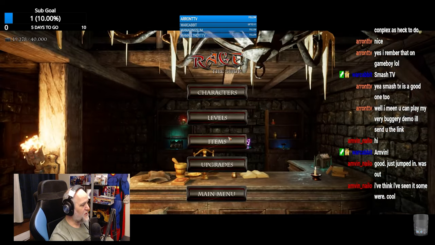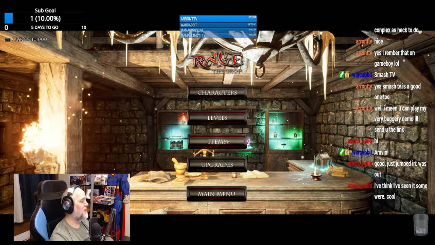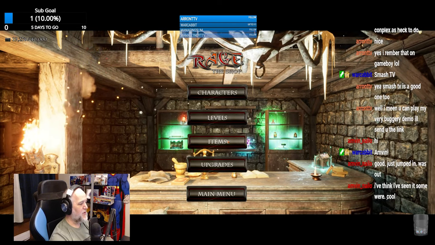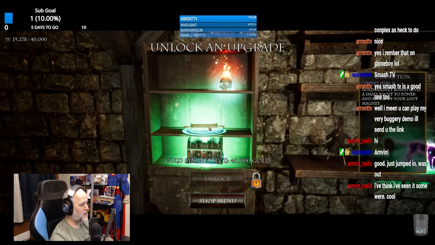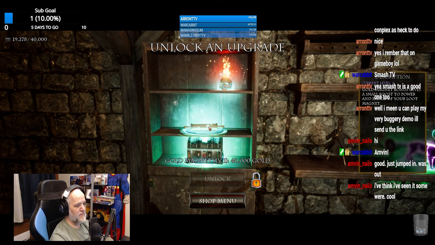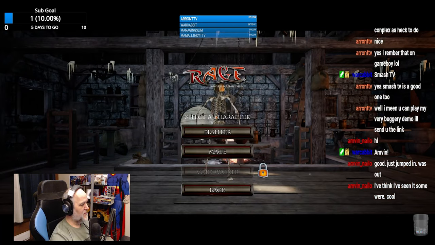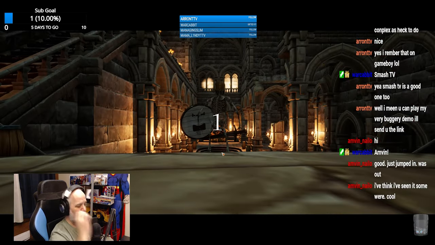Okay, so if I remember correctly, I was saving up. Yeah, because I had 19,000. I was saving up for something. What was I saving up for? I can't remember. I think I was saving up for the gold magnet. So, we're going to grab the fighter and we're going to go to the dungeon, because I find he's better in here.